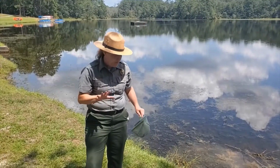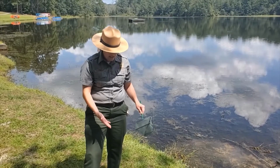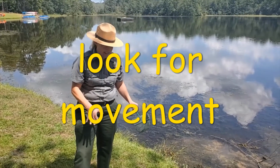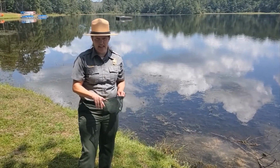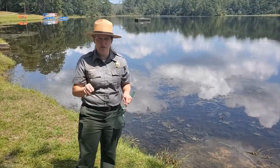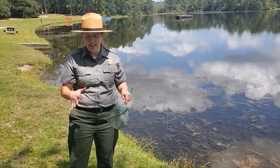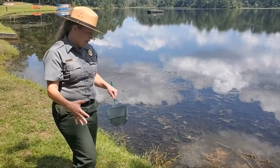So we've got our water sample. I encourage you, before you add anything to it, as I said, there's already stuff in there, look in and look for movement. All right, so everything's starting to settle now. Look for something that's still moving when everything else is still. And now we're going to use our net and try and add some things to our water. And a lot of aquatic insects or macroinvertebrates will hide on vegetation or debris in the water. So that's what we want to get in our sample so that we can find them.